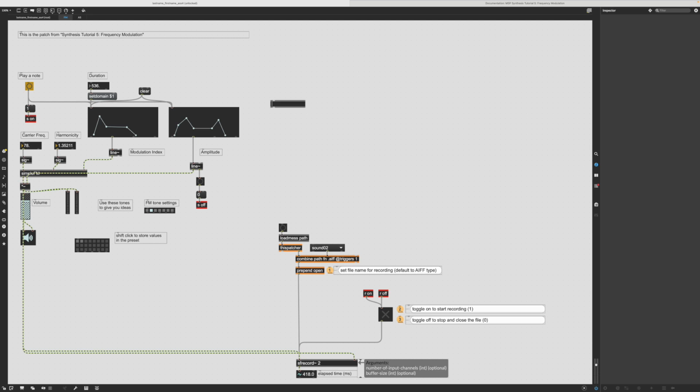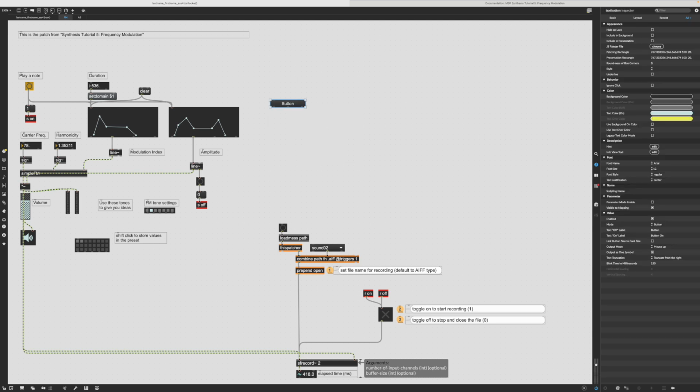So we can make a text button. Text button allows you to make a button for text, and with this button we can give it a label of record, or maybe this is a multi-purpose button.